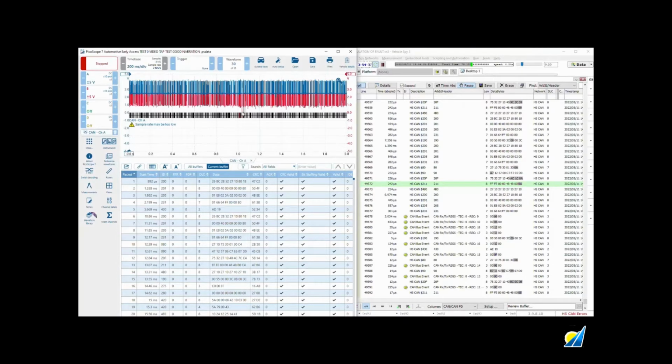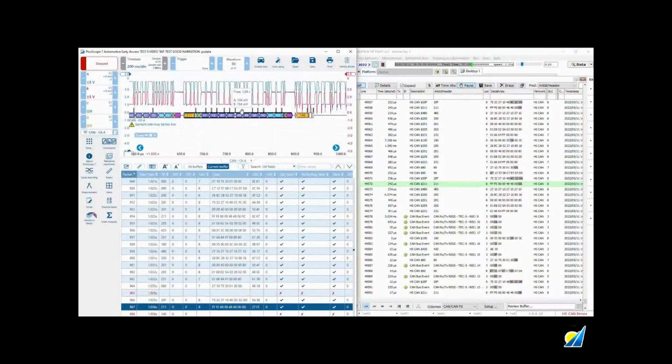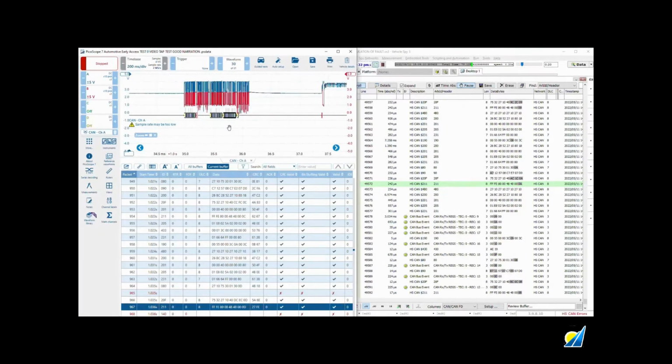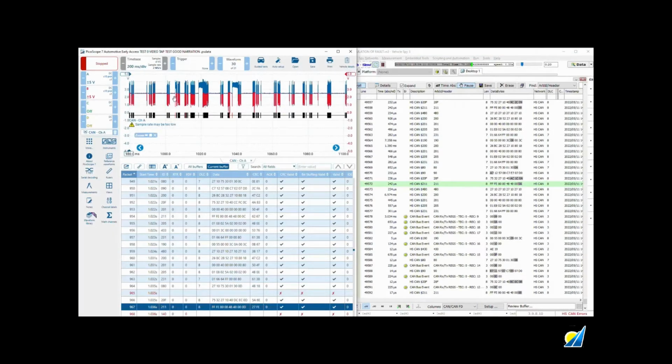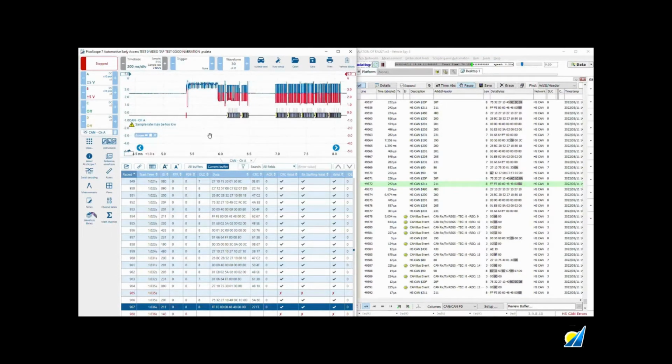PicoScope 7 and Vehicle Spy side by side now, so we're now going to correlate the data that's been streamed through, so the decoded data in PicoScope with the data that's streamed in Vehicle Spy. Vehicle Spy is in simulation mode, so this is playing back a recording of all the data captured from the incident where banging the fascia introduced CAN errors. So if we want to jump to the area of interest in the decode table, double click in the graph view and then zoom out, because we're looking for the very first incident of our CAN bus being driven high, and it looks like it's this one here.